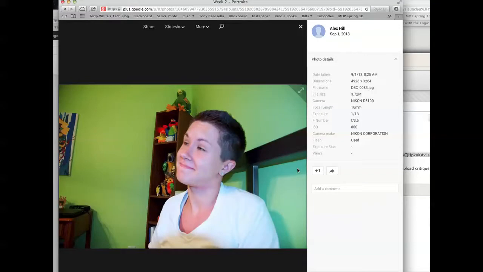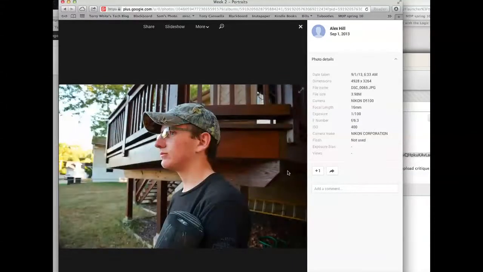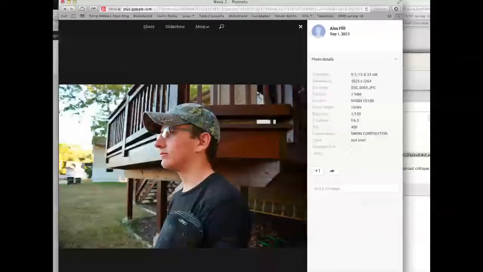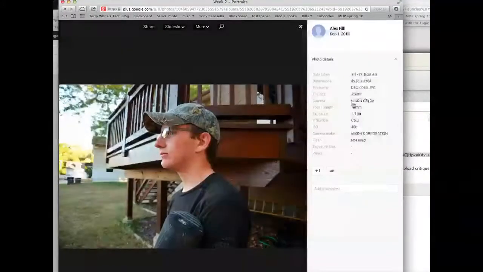Okay, same kind of thing as you had with the first one here. When you mix flash with available light, sometimes it tends to make things look a little bit blue, but the fact that you're using 800 on the inside, that's very nice. 400 on the outside in open shade, perfect for that. Nice portrait. The fact that his eyes are in focus and everything else is a little bit softer works really well. Okay, good job with that.